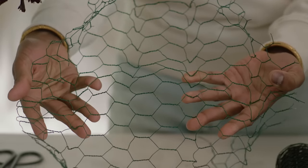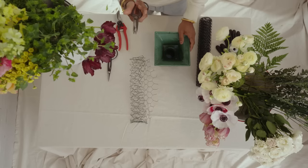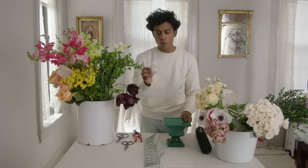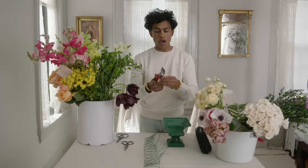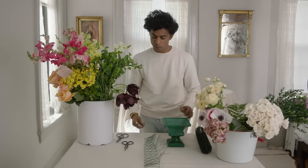You need something to cut the chicken wire. So wire snips are good. A heavy duty pair of scissors will work. It will dull your scissors. You need some tape. Some double-sided tape is good. Or if you don't have double-sided tape, you can use normal scotch tape. And then something to cut your flowers with. So I love to use actual pruning shears to cut the stems of the flowers.